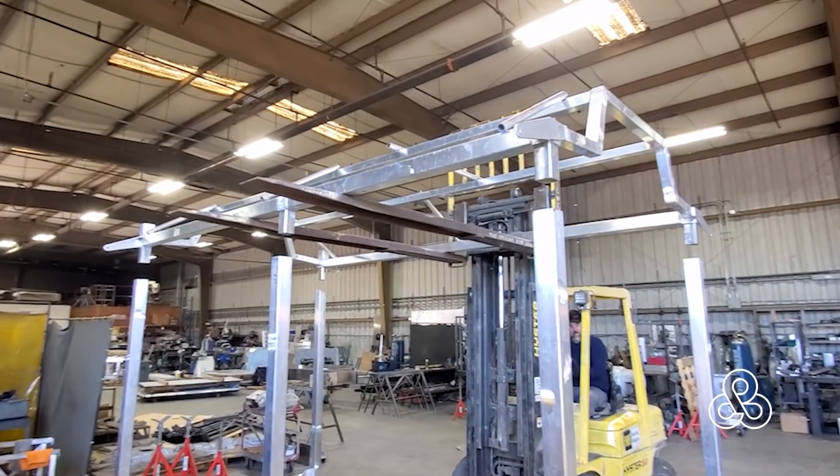Then put the roof back on and it's ready. As of the airing of this video, that subframe is likely back here to my studio — well, it's going to be outside the studio for a while because that beast does not fit into the shop. I'm going to be a little too tall, working on remedying that by redoing some work in the backyard to have a cover for it out there. We'll be able to bring some of the parts inside to work on when the weather is bad, but we're going to have to have it outside most of the time because of its size. Likely one of the upcoming videos very soon will be putting that subframe onto the chassis. But that is it for today — thanks for coming by, come back to see us again.